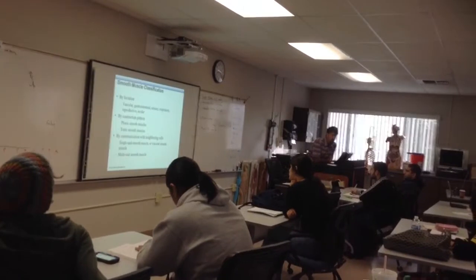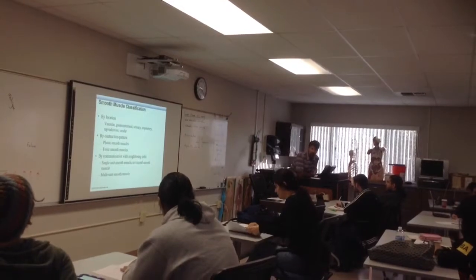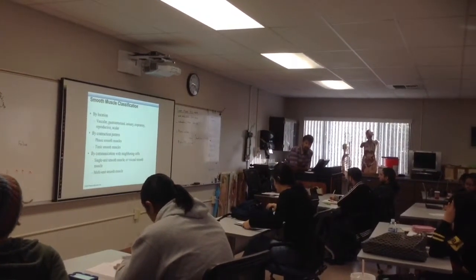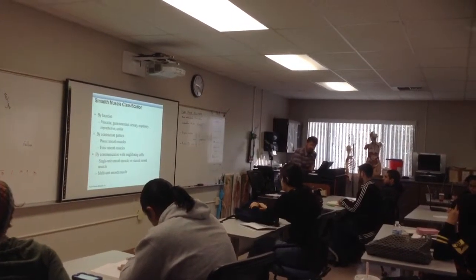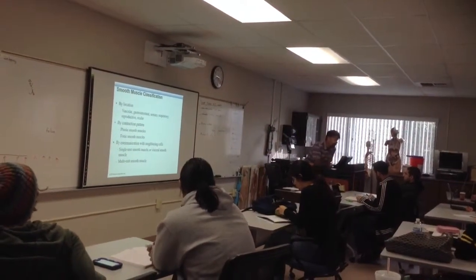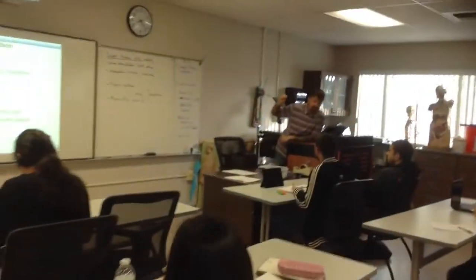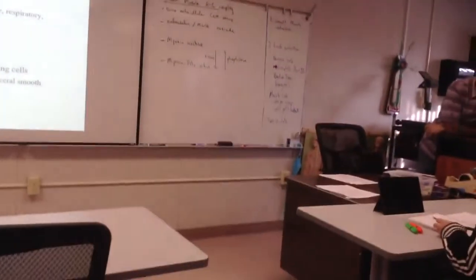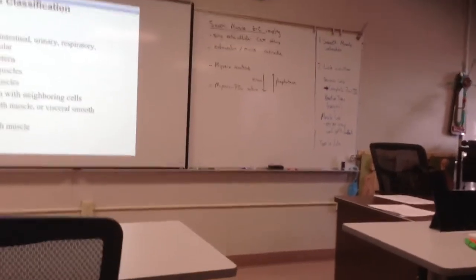Now, in skeletal muscle, all of the calcium that was responsible for triggering skeletal muscle contraction came from where? Who studied this weekend? Where's the calcium come from in skeletal muscles to trigger contraction? The SR, right? Sarcoplasmic reticulum. All of it. None came from outside. So here's a difference. Some of the calcium comes from extracellular sources. There's no troponin, no tropomyosin, so calcium's not going to bind to troponin and displace tropomyosin, etc.